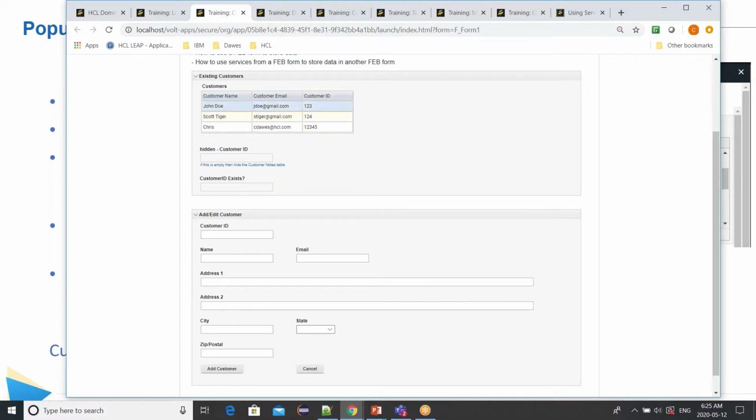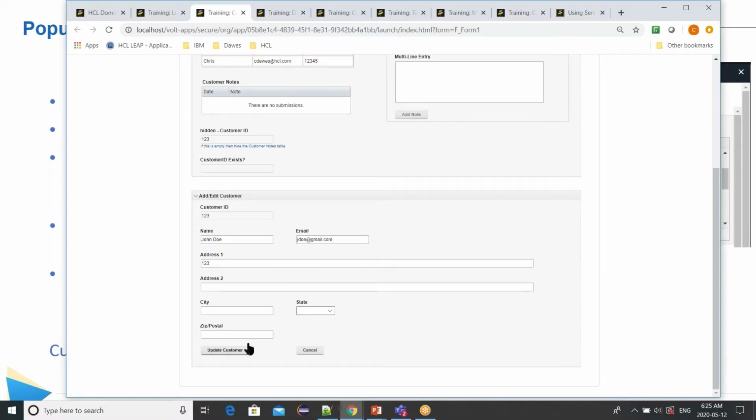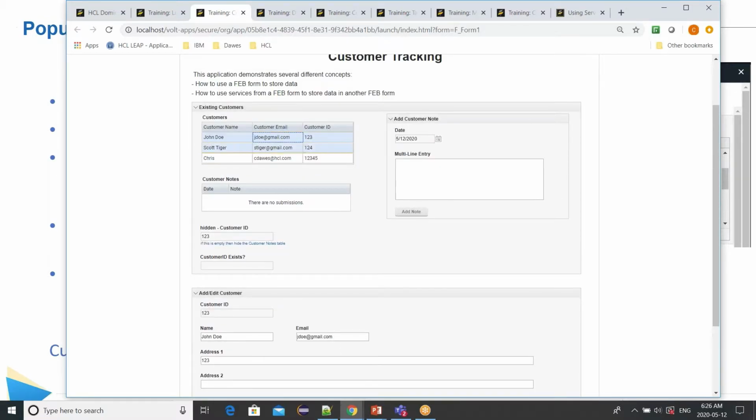And so this data is coming from this form. There are multiple forms in this application, and when I click on a row, I'm calling a service to pull out the data, and then I can add additional information, which is stored in another form, and I can add new customers and whatnot. So again, it's a demonstration of using a table to render some information, but also as a selection vehicle. When I click on a row, I am reacting to that user action and taking some other action.